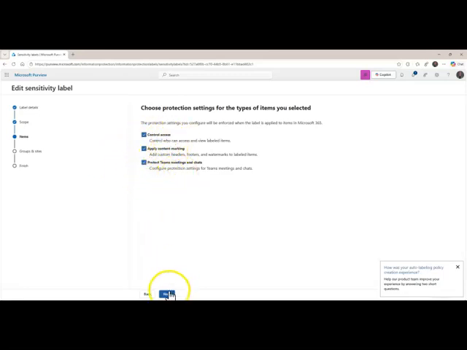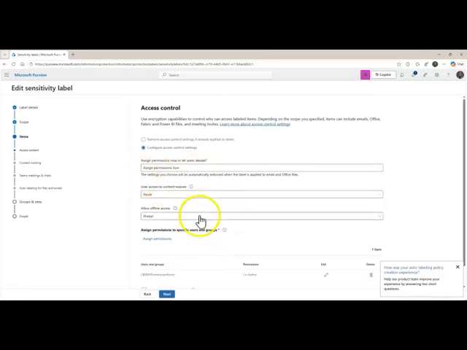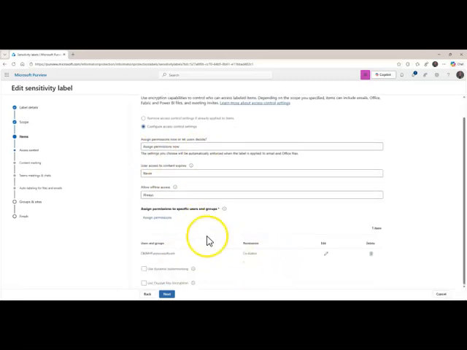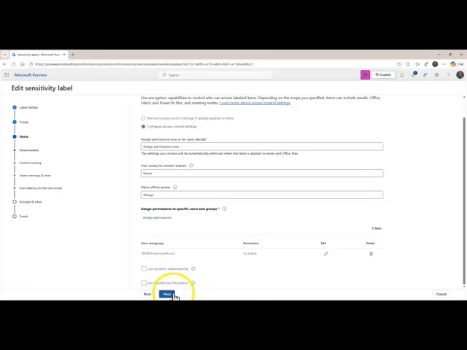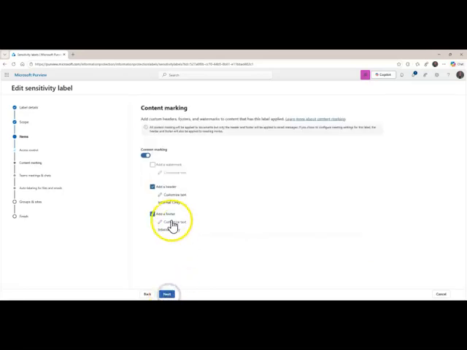So there's some access control, which basically just means everybody. We are allowing co-author permissions here, but essentially the permissions are editor rights to pretty much everybody in the organization. We didn't really do a whole lot of changing there. As far as watermarking, we do add a content watermark, so we did internal only as a customized header and footer.